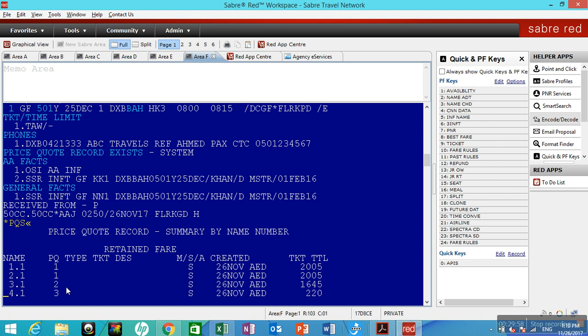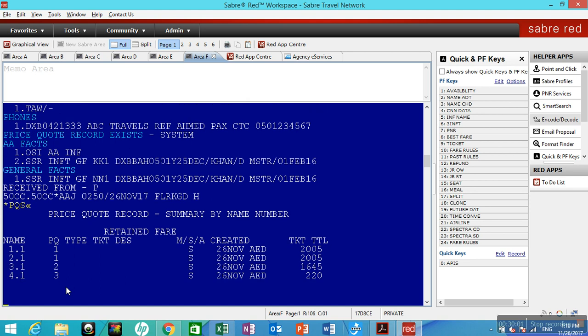So now pricing is also done. What's the next step? Issue the ticket. For issuance, our format starts with water, then cross the fluorine, PQ1.